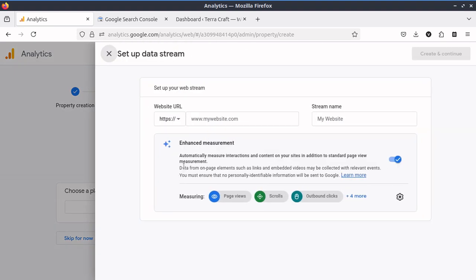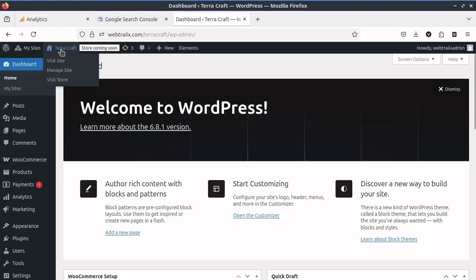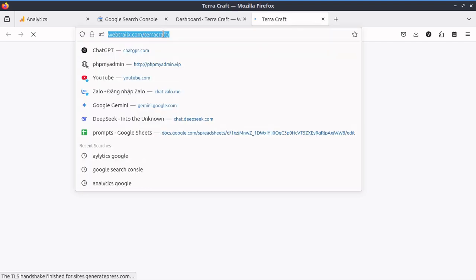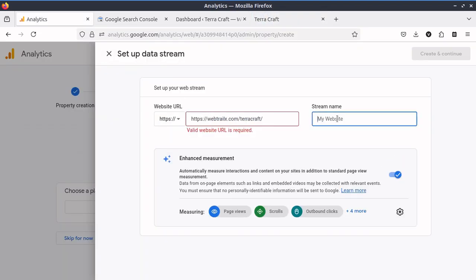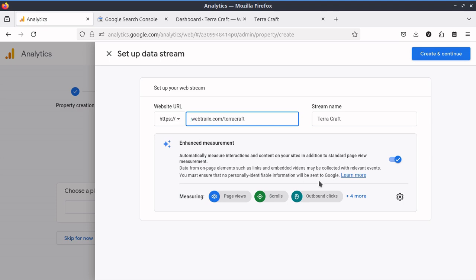Then we will integrate it with the web, so here I select website and assign a name. Okay, now the default is enhanced measurement.